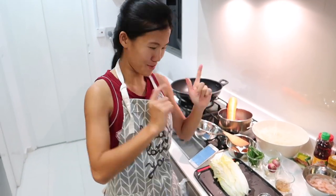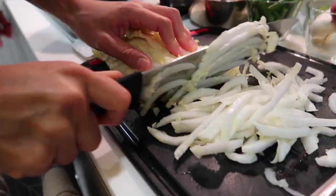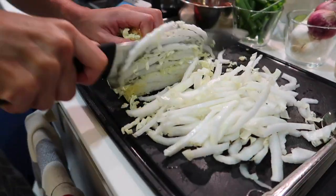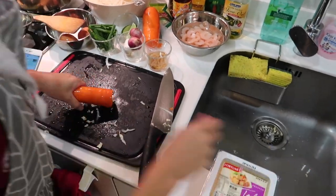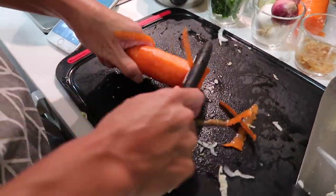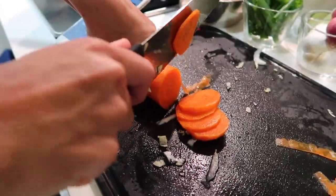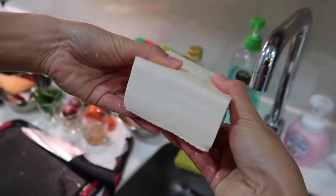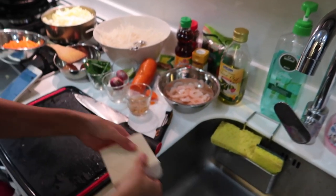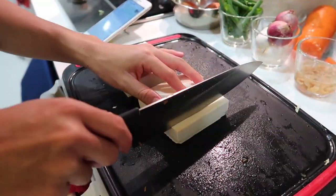Alright, let's begin. Alright, so now I'm gonna prep my vegetables and chop it up. Carrot, I'm just gonna use half. Definitely skin it off. I'm gonna chop it up.